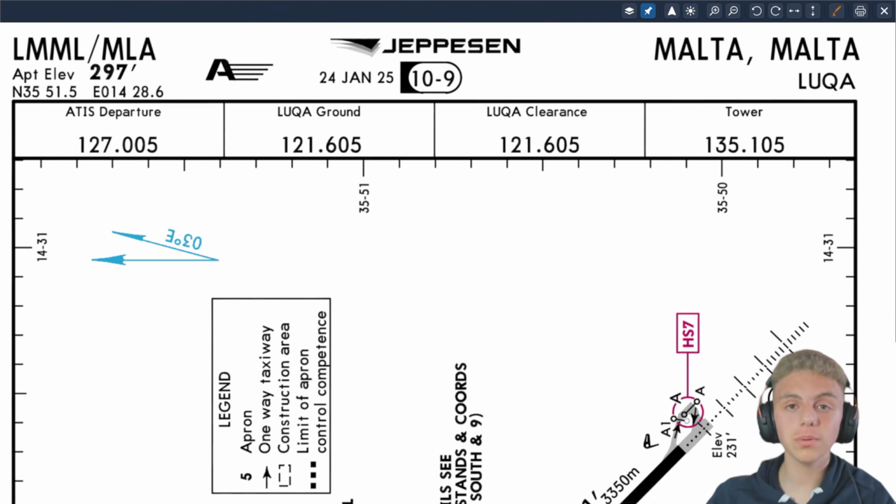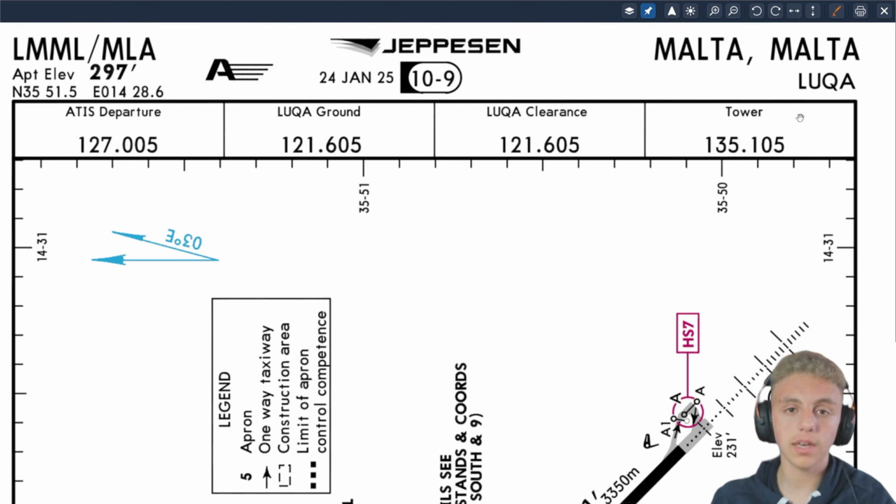Okay, and here we have the chart itself. Now, what I will first do is explain how Jeppesen charts are formatted. Then I will go into the plain view of LUA and all the charts that LUA International Airport of Malta has. And then I will move on to a more complex airport, Heathrow Airport, to show that it's the exact same thing. So, I'll first start.